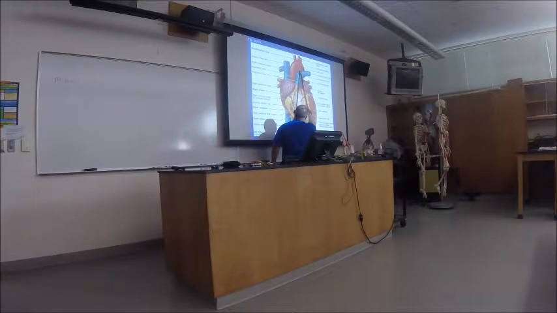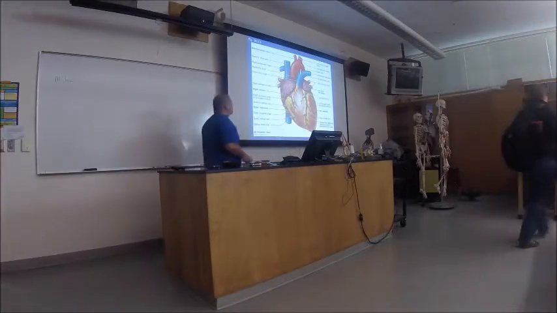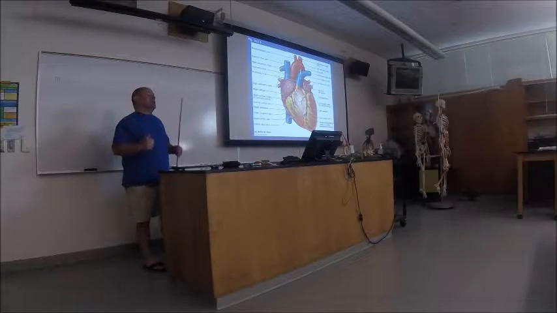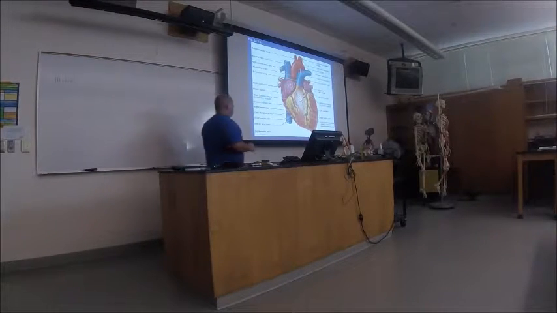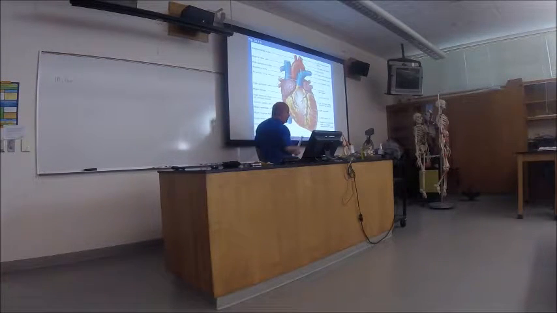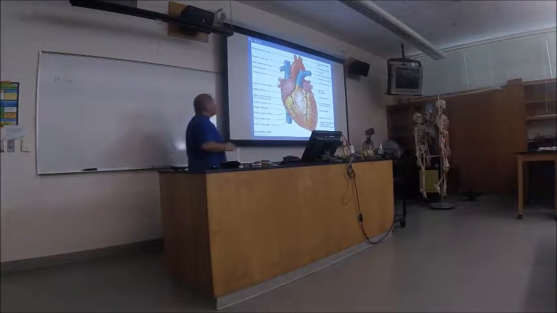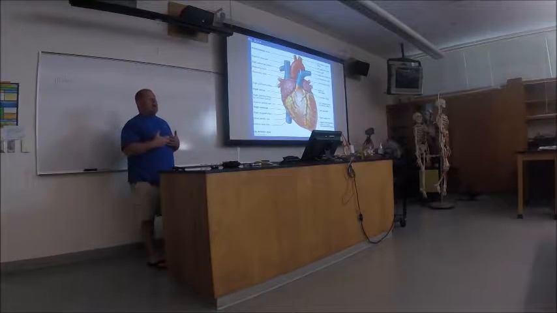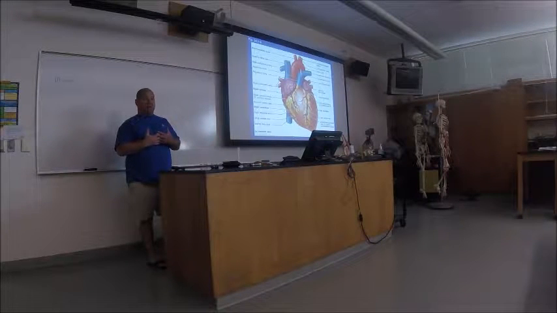That ligamentum arteriosum, ligamentum arteriosus is also another term you could use. And then we have the pulmonary veins, which are bringing oxygenated blood back to the left atrium from the lungs. And then we have the aorta, which goes off to the rest of the body. So those are the great vessels. The pulmonary arteries and the aorta have valves in them. They have semilunar valves.